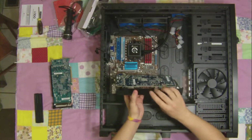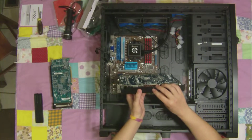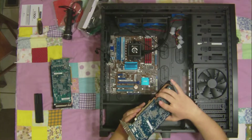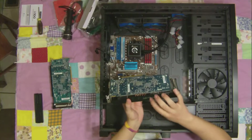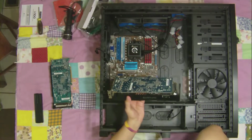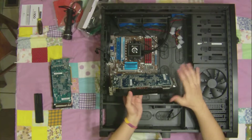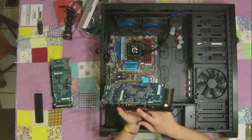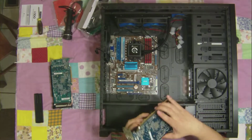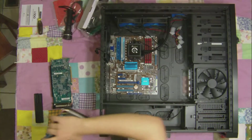I think the difference was that these don't have a couple more pins that make it safer for a higher voltage. So if you do what I did and flash to a higher BIOS of the 6970, then you probably don't want to overclock. I mean, unless you take off the cooler and water cool this or something. If it doesn't have the extra pins, I just wouldn't suggest it at all. I mean, it's already a great card. There's no real reason to.